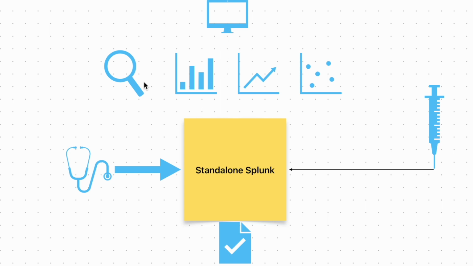Now the user can search the data, and create reports and dashboards from the data which is ingested from the input. Again, this standalone server will act as a monitoring console, where you need to set up a monitoring console and check the health of the system through the standalone server. Again, it will have a license. For 60 days you will have a free license.